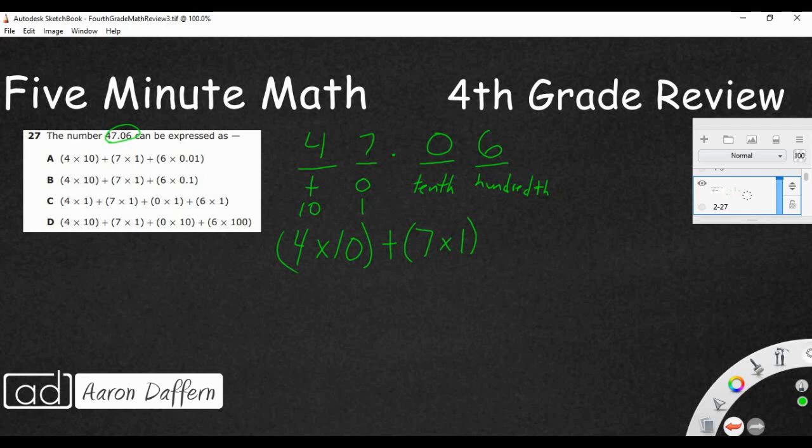Now we're going to skip this, simply because there's a 0 there. And so we're not going to add 0, or anything times 0. Now we just need to add this. So the tens place is worth 10. The ones place is worth 1. That makes sense. The tenths place is worth a tenth, not a hundredth. And then the hundredths place is worth a hundredth. So you notice it matches the place value there. So we're going to need to bring in this last digit, 6. We're going to need to multiply it by its place value. And it's in the hundredths, not the tenths place.